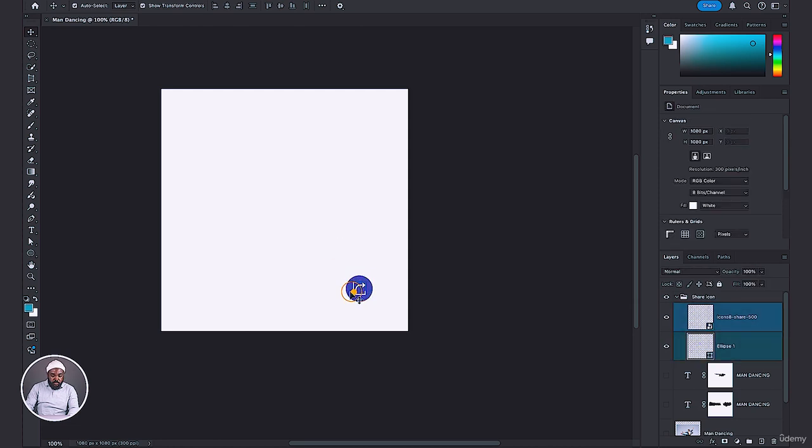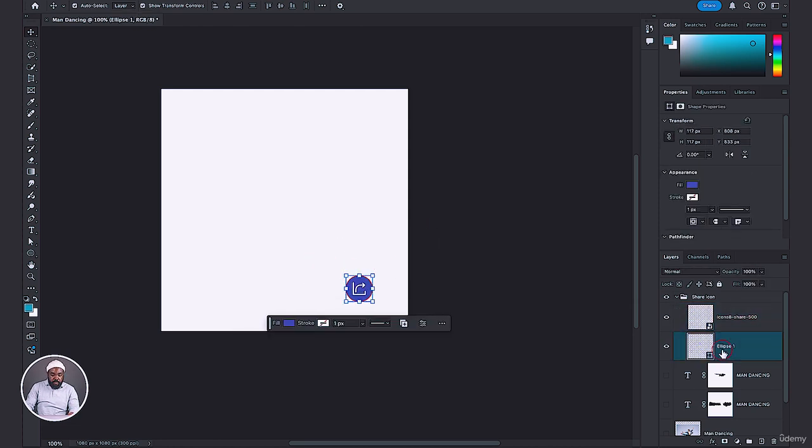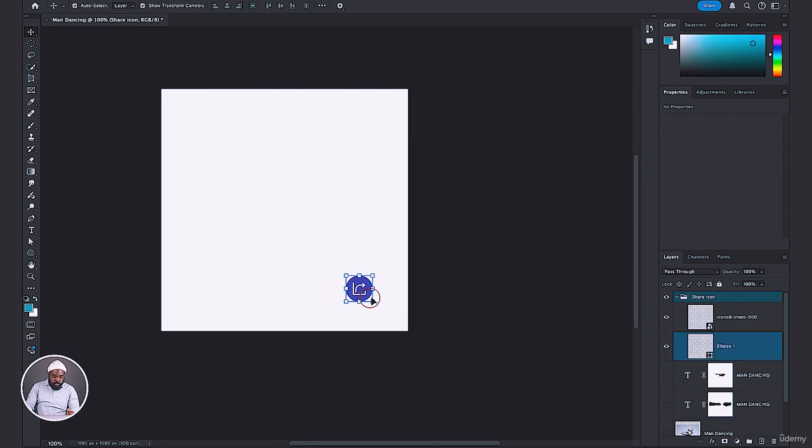Now, again, if you select something and you notice that only one thing is moving, it's because in your selection, you've clicked on the ellipse. So make sure you're clicking on the share icon, and you can click on one of these nodes here so that it shows your controls, and then you can move it around as you please. You can resize it and click on OK. So now remember what we were doing with our circle, where when you're trying to draw a circle, you can resize it to proportion, holding shift, or create an oval or whatever kind of circle you're trying to create. That also happens when we're using our resize option.